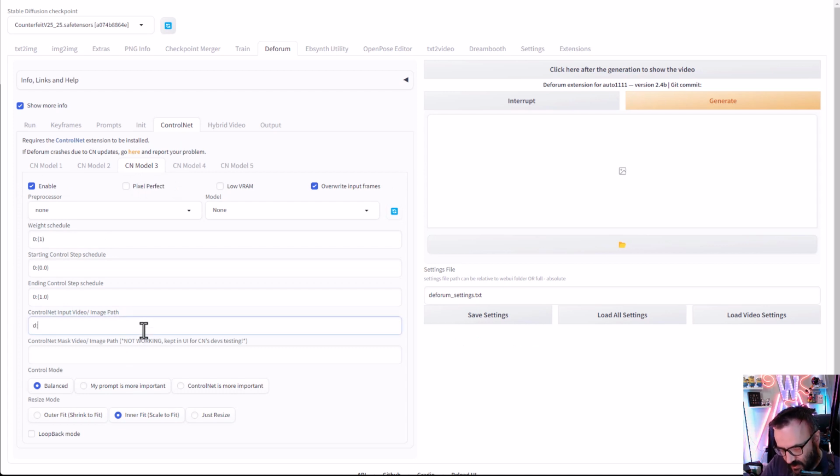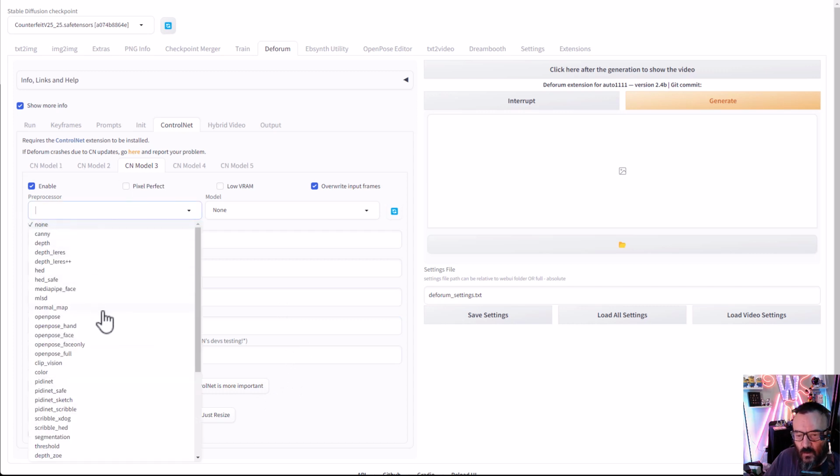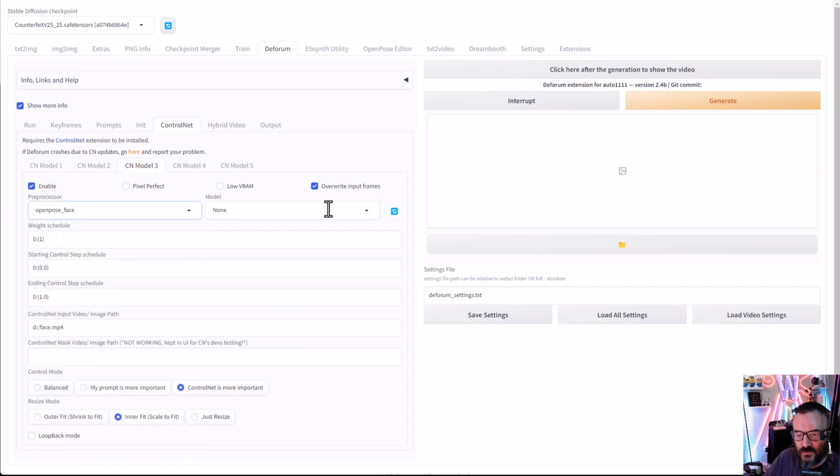So we'll go ahead, same things for ControlNet, only right here for the preprocessor, I want to actually use OpenPose face, and for the model we also want to use open face. So we're using 2 models, model 1 as Canny and 3. The reason is Canny will give me consistency on the background, and open face gives me consistency or emotion on the face that we're going to process. We leave all schedules the same from frame 1, so I don't want to change anything in this case. And this is how we set up ControlNet.